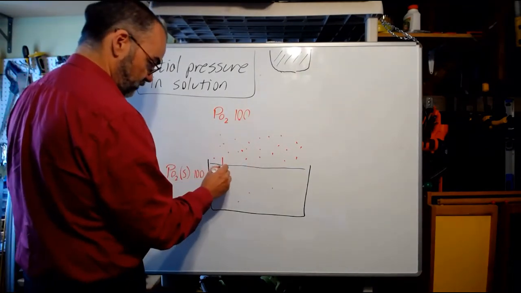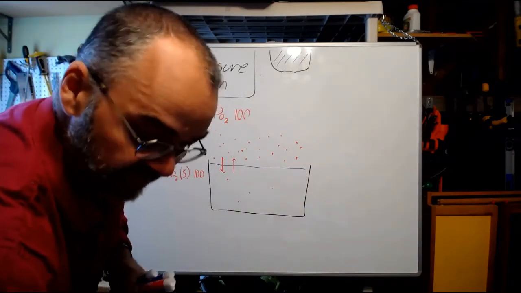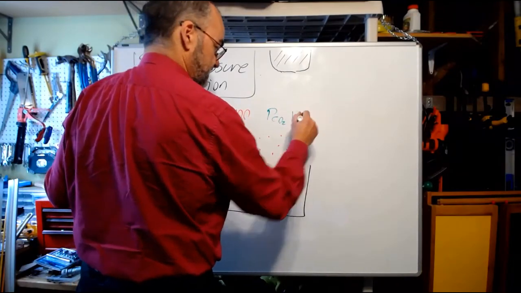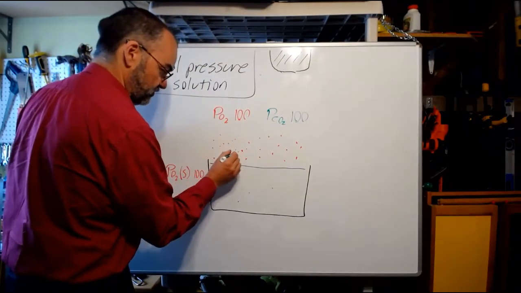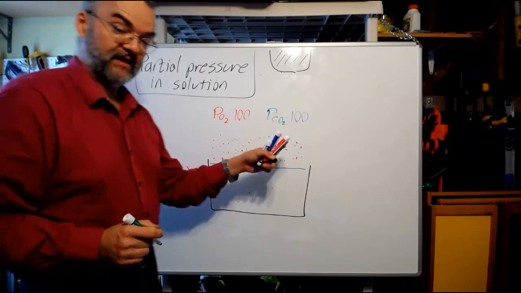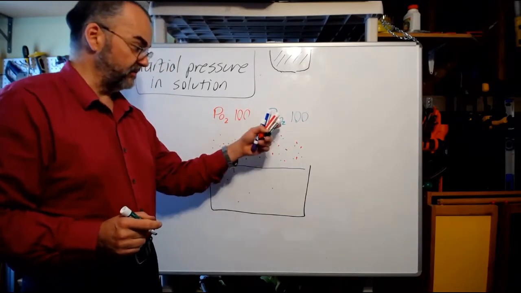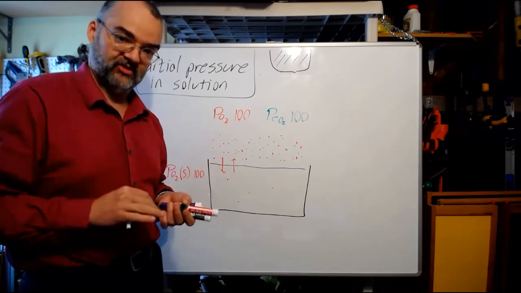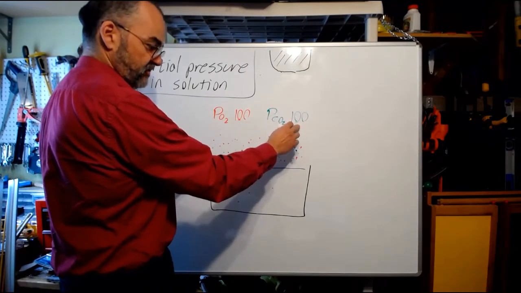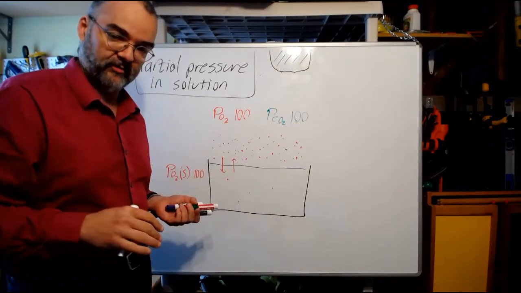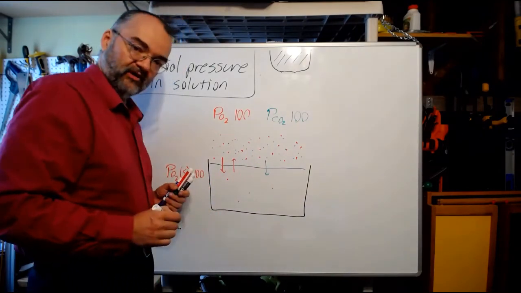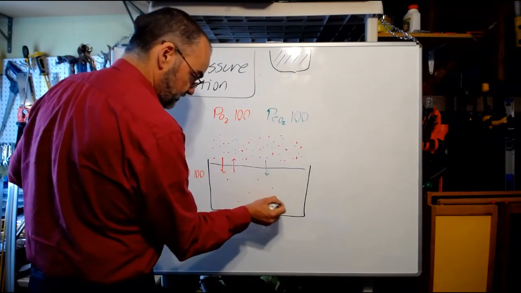Oxygen is at equilibrium. But now let's add another gas to this mixture: carbon dioxide. Let's say we put enough carbon dioxide here to where we've got a PCO2 of 100. Now that should be represented by just about an equal number of carbon dioxide molecules as oxygen. The different molecules exert the same amount of pressure in a gas mixture. So if my PO2 is 100 and my PCO2 is 100, that means it's about 50% of each, oxygen and carbon dioxide. So when I add that CO2, it's now tending to enter the water. So CO2 starts to come in.